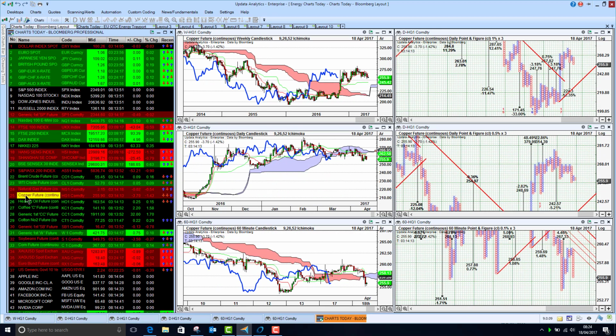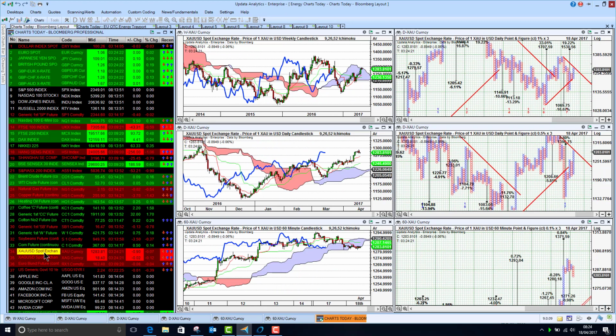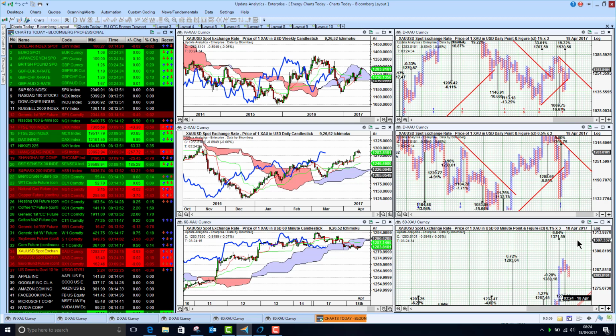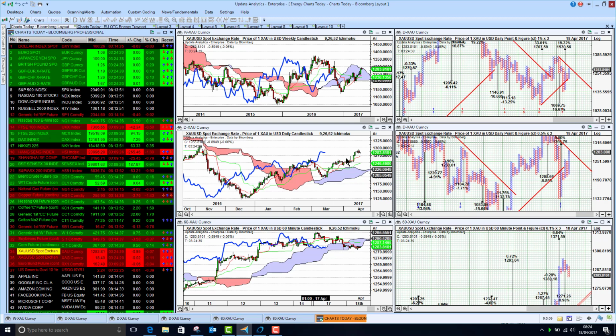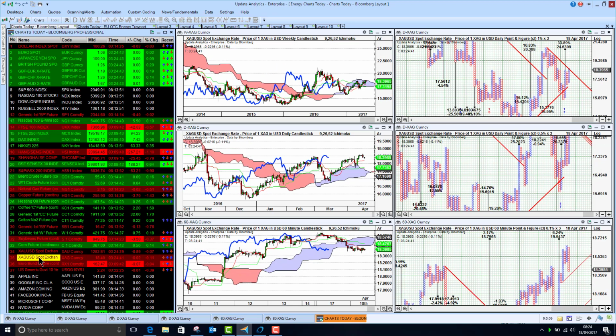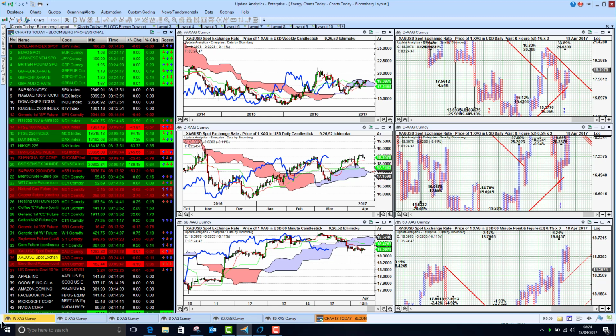Copper is just turning bearish in the short term and medium term as well. Taking a look at gold, gold has been performing very strongly the last several weeks. We see here on the medium term chart and the long term chart, and we're still holding the bullish position on the short term chart. We've activated a new short term target of 1371. That's 6.8% upside. That's a stellar target, and there's a lot of buying strength coming into gold, so that's looking pretty strong at the moment. Silver is not quite as strong, but also has been going up the last several weeks.